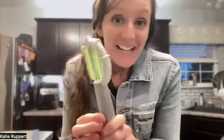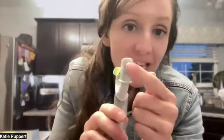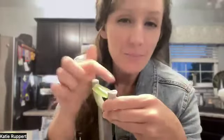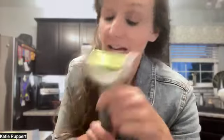And this is that pivoting peeler. This thing is so cool. So, regular vegetable peeler, or if you prefer, you can do it this way, right? And the coolest thing is this little guy right here. You can get the eye of the potato or any black spots out. It is really quite cool. Highly recommend that. And it's really reasonable too. I think it's under $20 for sure.